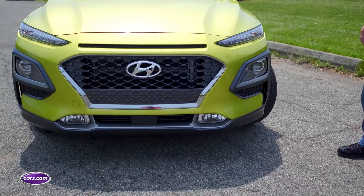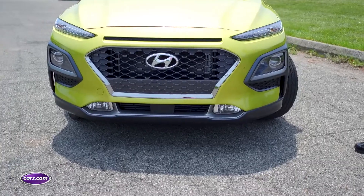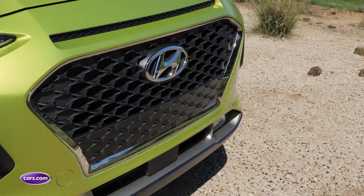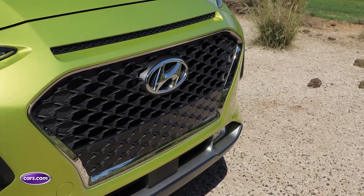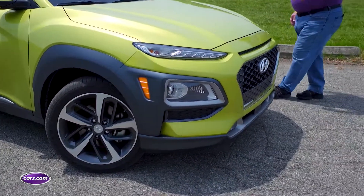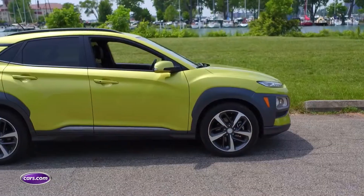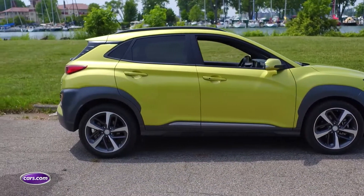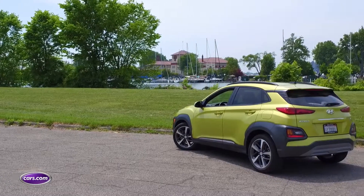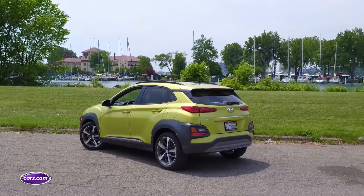The grille is wider and is meant to evoke Hyundai's steel-making processes — it's meant to look like an urn where you're melting the steel and then pouring it into something else. And if you're a fan of black plastic cladding, well they've got it here too. It's all down the front, on the fenders, the back fenders, and the back bumper. It's meant to make the thing look a little more rugged, like some kind of machine where you can see the bones instead of just the actual idea.